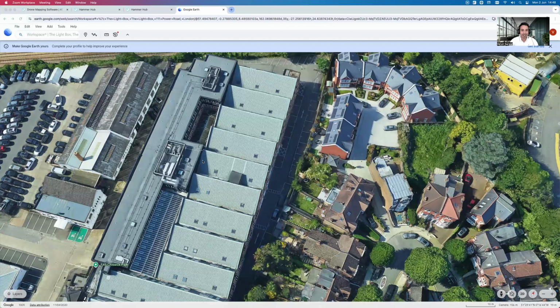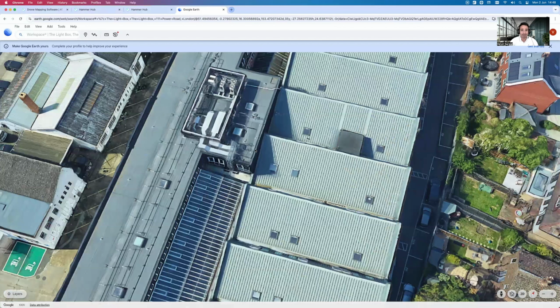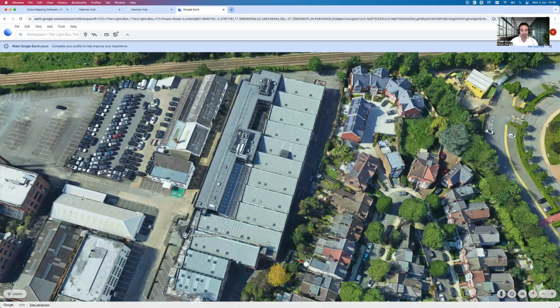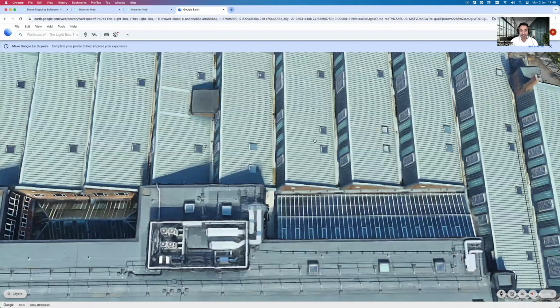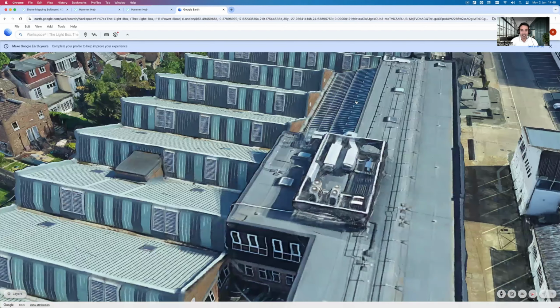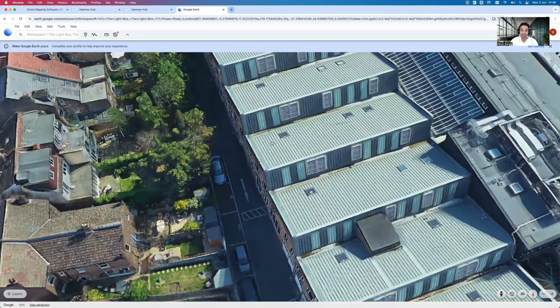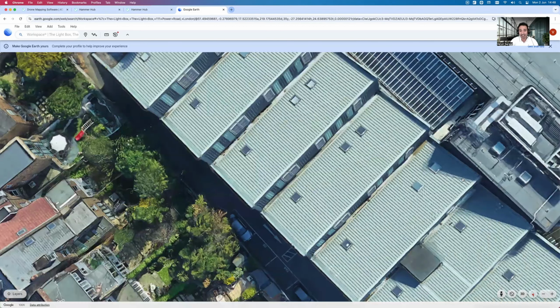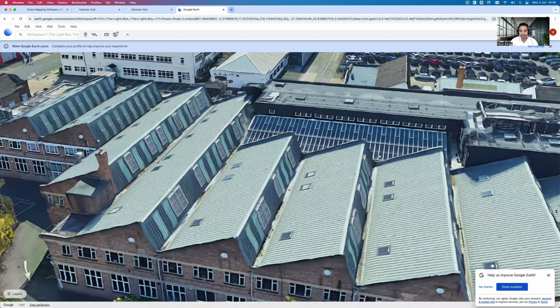Right, so what we are going to be looking at is basically a roof that has difficult access as part of its design. So I've got Google Maps at the moment to bring you to the site that I'm talking about, and if I zoom around this site and really sort of show you the roof in 3D, you'll very quickly realize that this is a roof that can be quite challenging to inspect by simply getting on the roof and walking over the roof. And so how do you inspect something like this is what we're going to solve in this video.